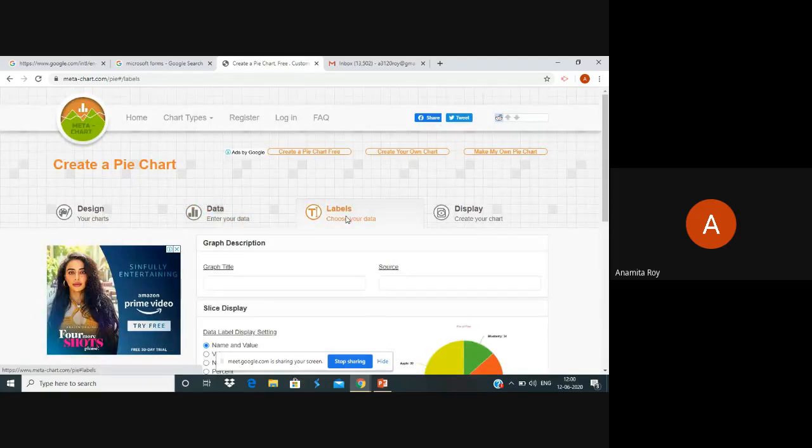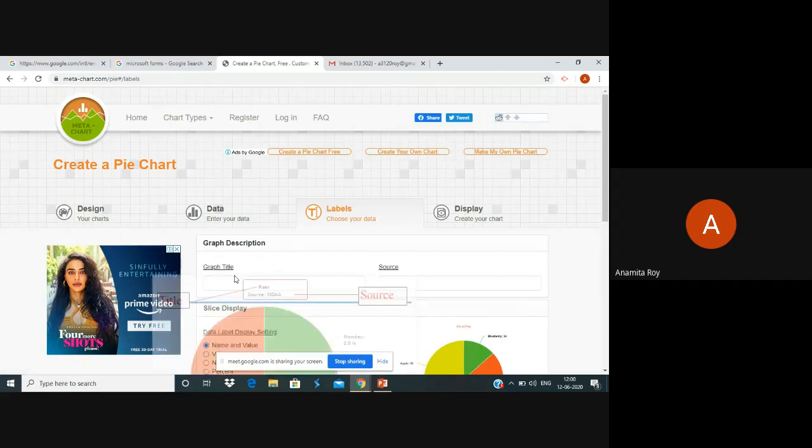You go to levels, and then the graph title can be given. Suppose it is an election analysis somewhere. These A, B, C, D are the names of the candidates. So I can write down election analysis here, and the source can be self, or any other, whichever it is.